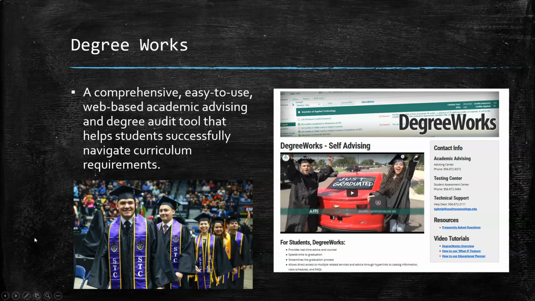So yes, we have an amazing tool called DegreeWorks at STC that's going to help you in knowing what classes to take for your major and also for monitoring your progress towards graduation. So what exactly is DegreeWorks? The definition's on the screen. It is a comprehensive, easy-to-use, web-based academic advising and degree audit tool that helps you as a student successfully navigate curriculum requirements.